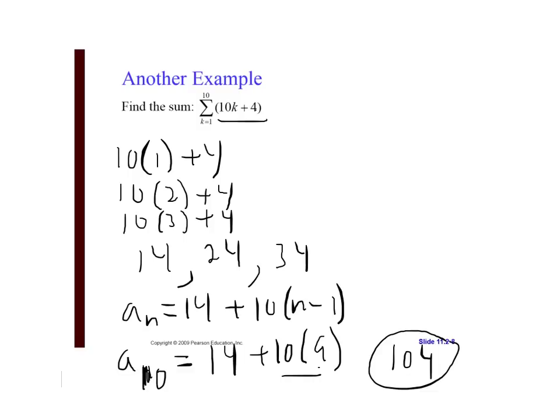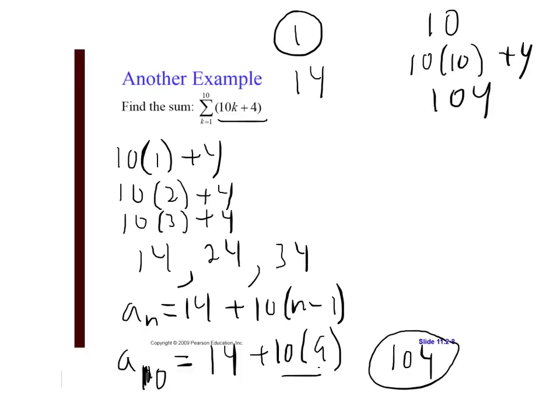The other thing I wanted to point out to you here before we do that is, when I'm given this format or this definition for a sequence, I could just find the first term when k equals 1. That would be the 14. I can also just drop 10 into this formula, which would be 10 times 10 plus 4, and get my 104 without having to construct this formula. Okay, so either way works. It depends on what you want to do for work.